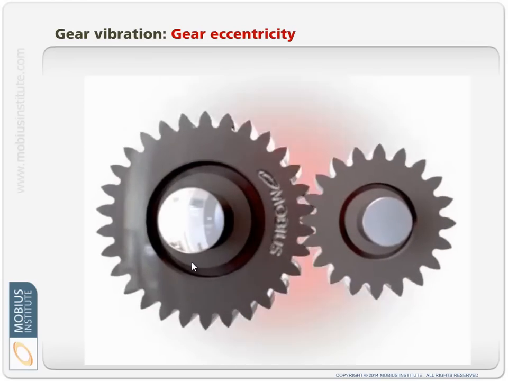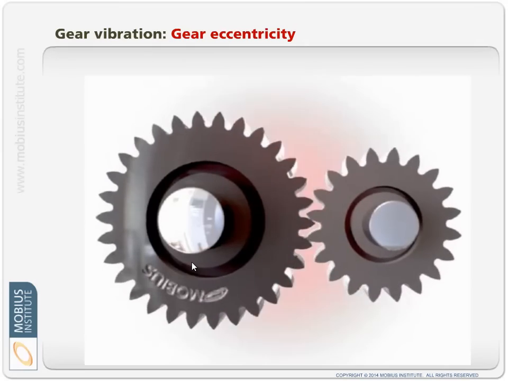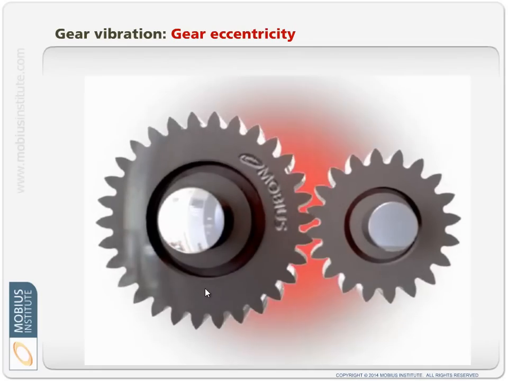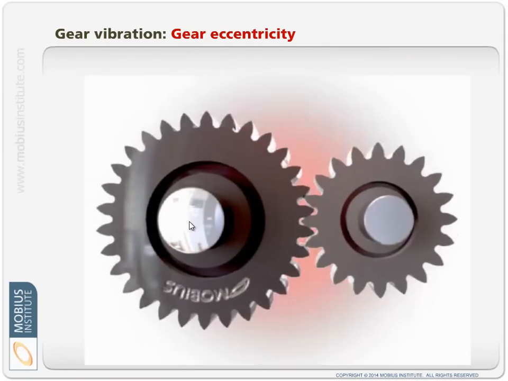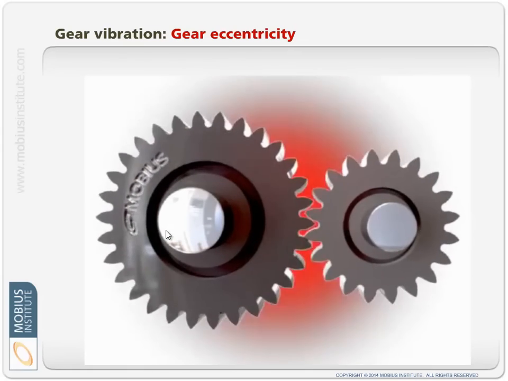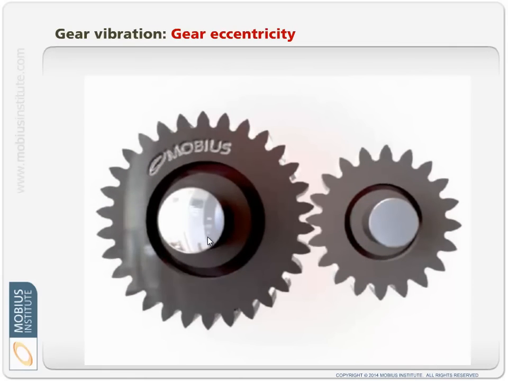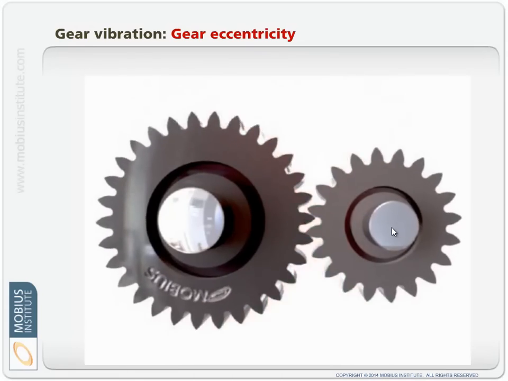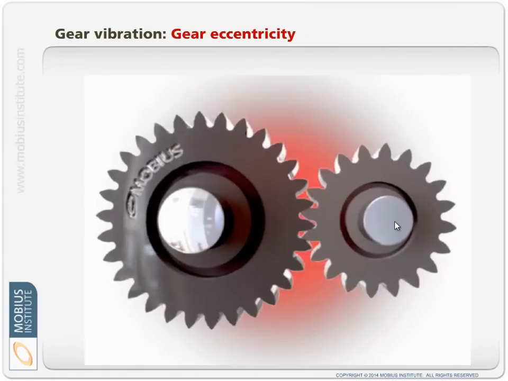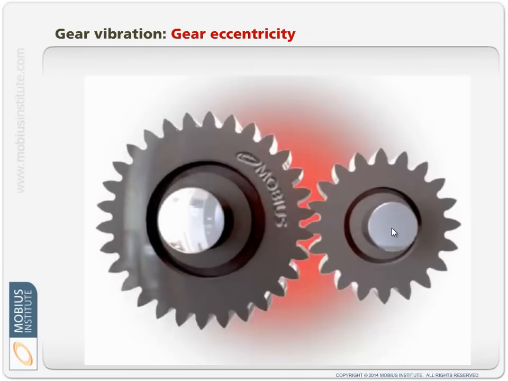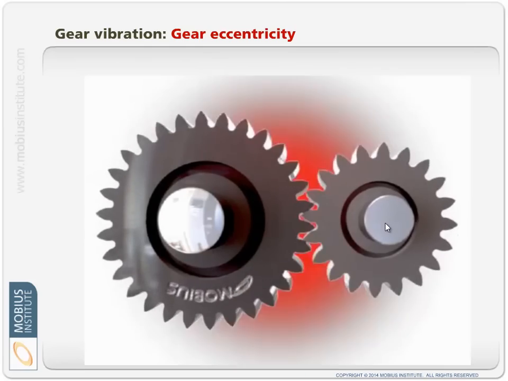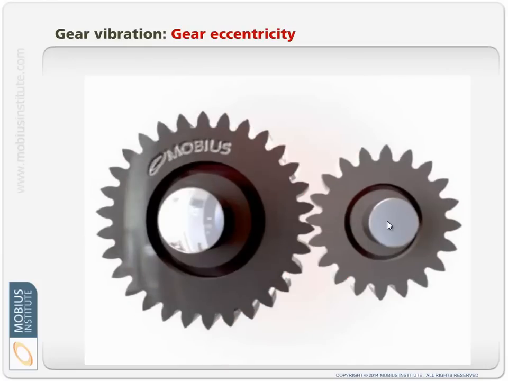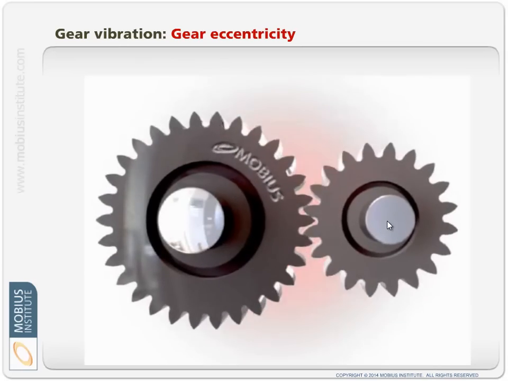Now, in the instance of gear eccentricity, the situation I'm trying to depict here is where, if you look very closely at this gear, it's turning correctly around the axis of rotation of this shaft. So the shaft itself is not moving, the gear itself as it turns is moving in a perfectly circular motion. But when we look at this one, in actual fact, if you look closely, the way I've animated this particular situation, the shaft itself is moving in a circular orbit. So if I leave my mouse in one reference position, you can see that the shaft itself is moving in a circular motion.